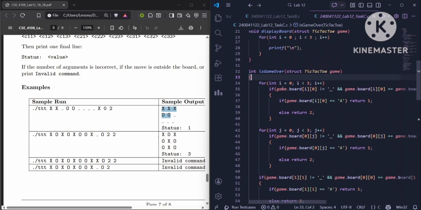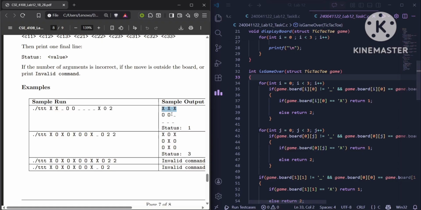Right here I have checked whether three consecutive cells in the same row are equal or not. If I have a row like this, that means x has won the game.